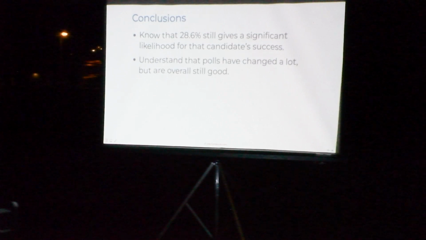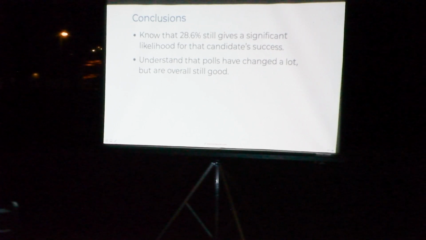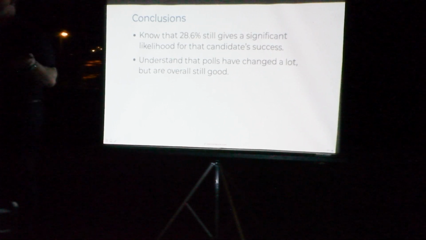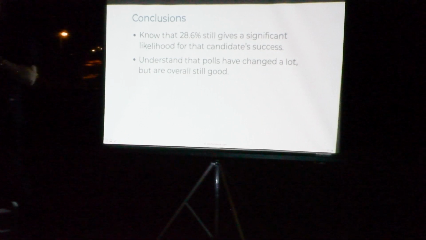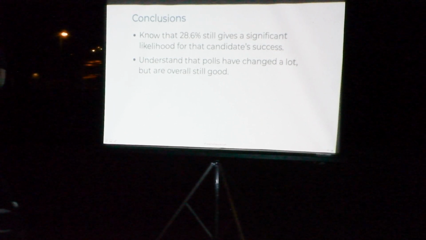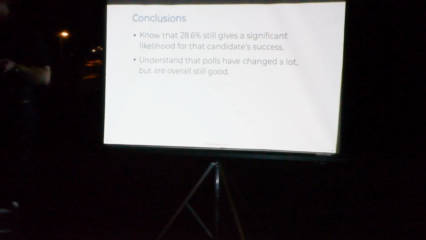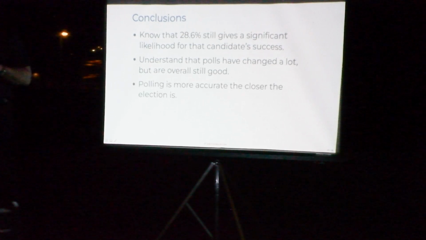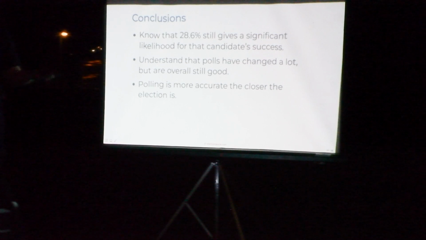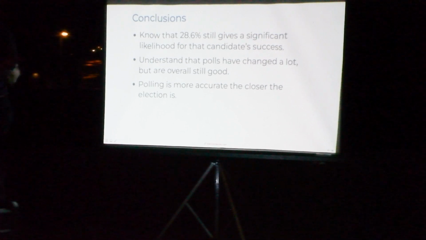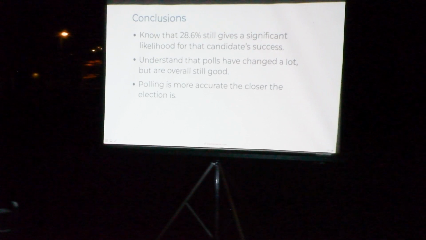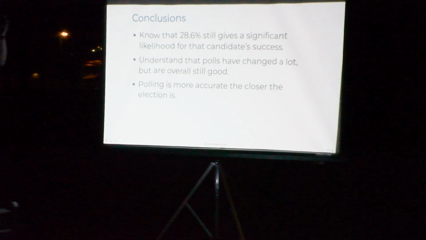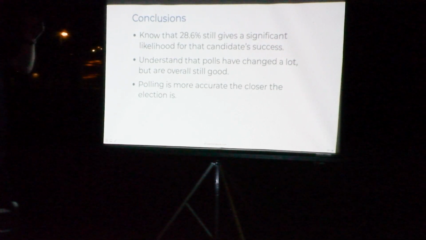Understand that polls have changed a lot, but overall, polling is still pretty accurate. We're off by maybe a few points or so, but the races are so close, it just really becomes difficult to expect anything else, unfortunately. That's why Nate Silver was fired. Polling is actually much more accurate when you get closer to the election, but there's still going to be some issues, right? This is, for me, my saying, we're getting pretty close, but I don't even start looking until a week out. It's almost exit polls at that point.